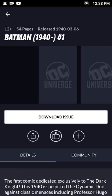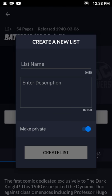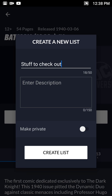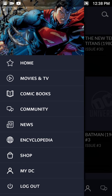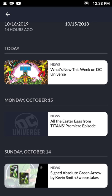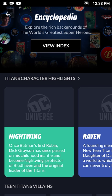You can hit the plus sign to add a comic to a custom list. I'm going to call mine 'stuff to check out.' You can add a description and make the list private or public — I'll make it private. From there you can go straight to the list and jump right into it. The app also has the ability to check out news, so if you want to see what's going on in the DC universe, that's also an option.